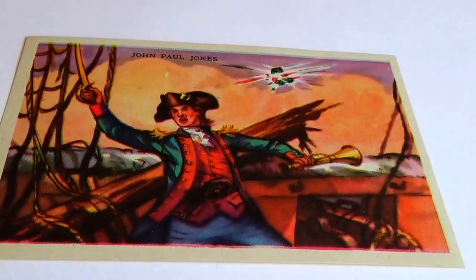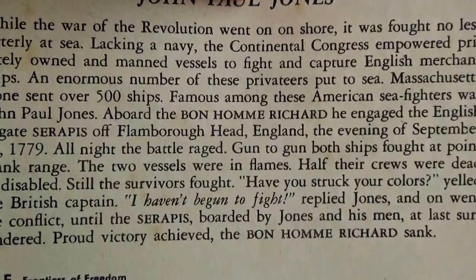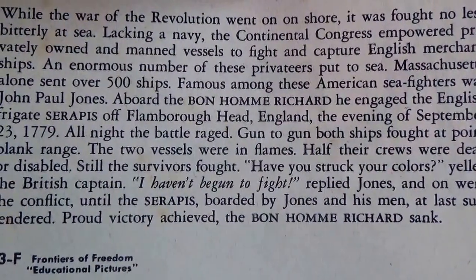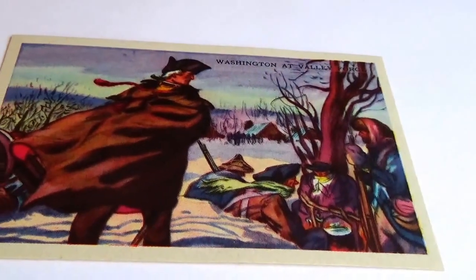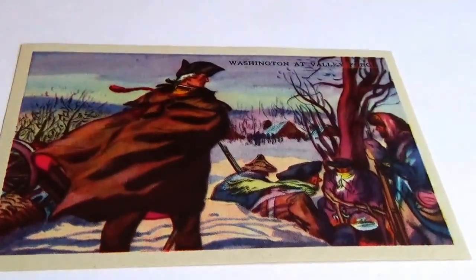So here we go. This is John Paul Jones. And on the back, there we go. If you wish to pause it, so you can read everything there is about it. Very nice, nice pictures. Love them. Whoops, showing you the back first before the picture, huh? This is Washington at Valley Forge. Beautiful colors, very nice, very educational, and a collector's item for sure.